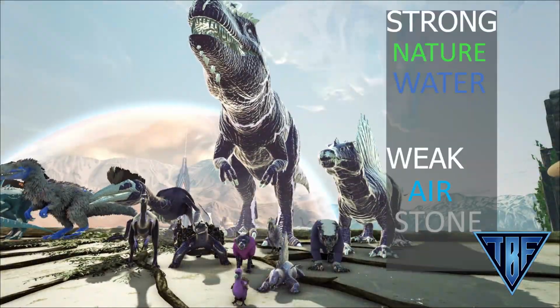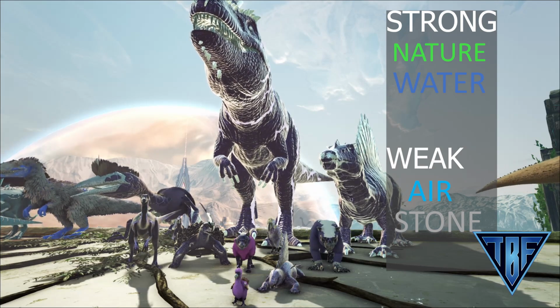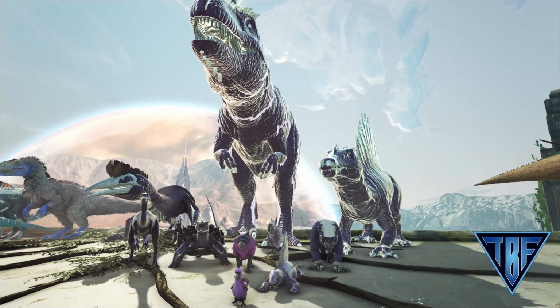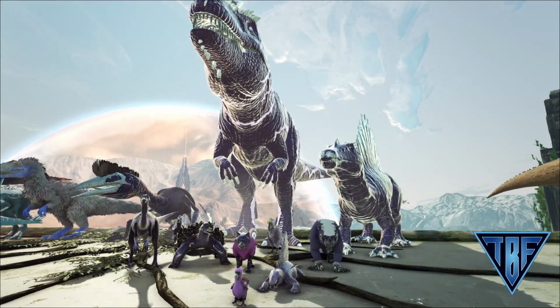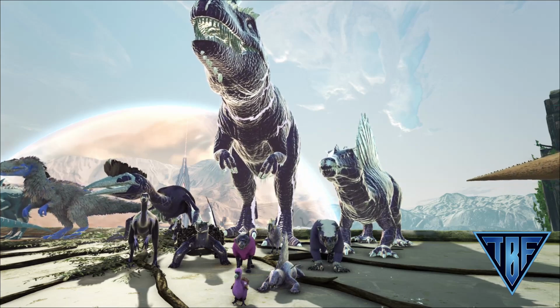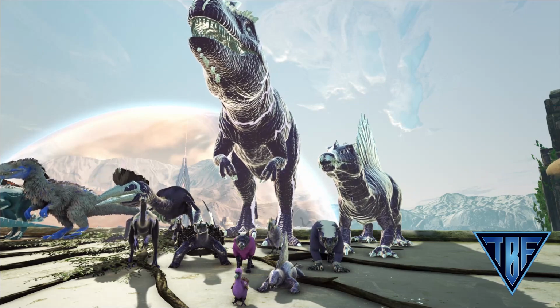All right, the lightning creatures. These guys are strong against nature and water, and they're weak against air and stone. They move much faster on land and flying, but they're a little bit slower in water. They hit slightly harder, so these guys are another offensive-minded dino. They provide stamina regeneration to nearby allies due to the electric thing. They benefit from moving, so as long as you're moving around, it helps them out a little bit.